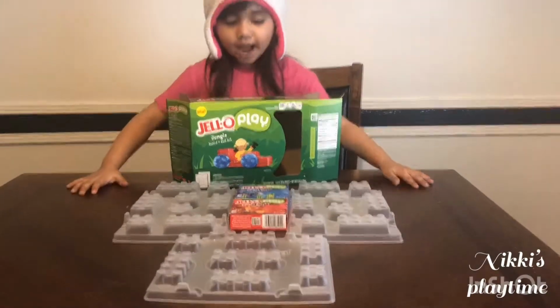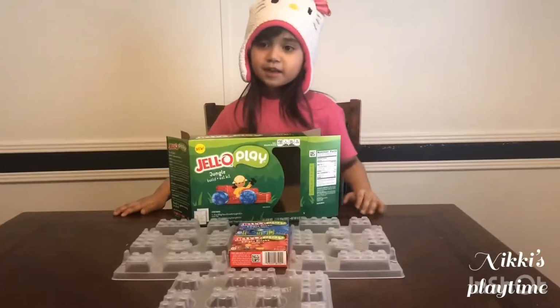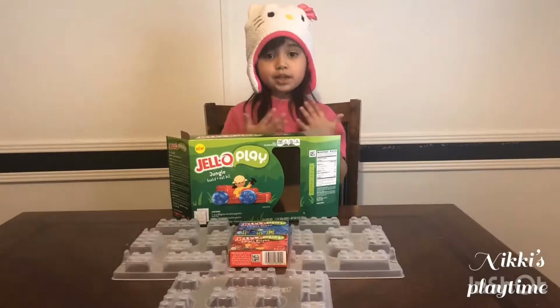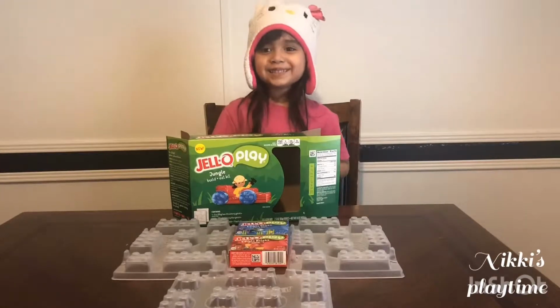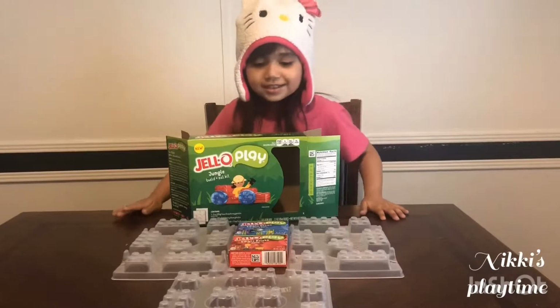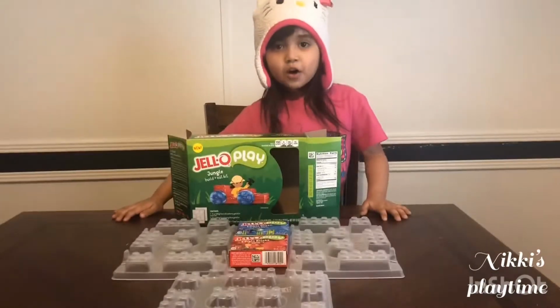Guess what? We're gonna make it, and we're gonna find the ingredients, because you know we're gonna make it yummy. Right, guys? And for our tummy. So, let's start with the ingredients. Okay, guys?